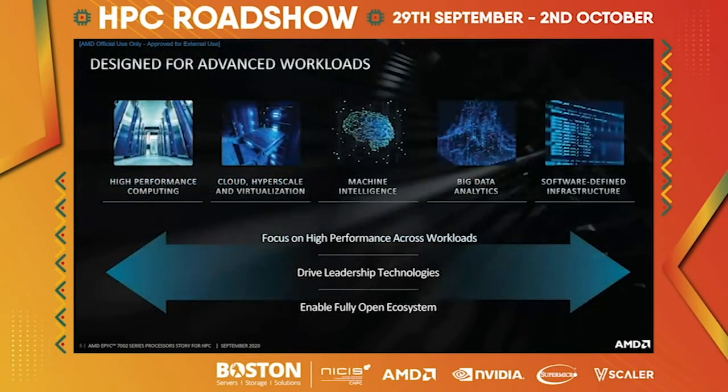Now, when we're designing new processors, it's fair to say that you're designing for advanced workloads, and all of the workloads on this slide, as you can imagine, are important. The main server design target, though, right now in 2020, is the cloud. The cloud vendors consume over half of the server market today. So half of the processors, half of the systems go into the 7 or 8 superscale or hyperscale vendors that you all know, people like Amazon, Microsoft, Google. And so as a supplier to that market, we have to design our processors in terms of facing that space.